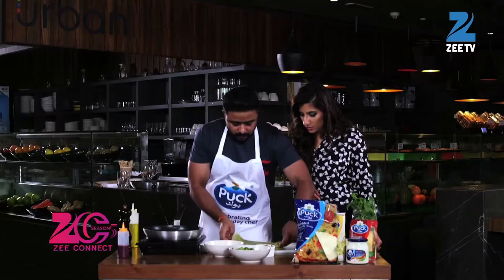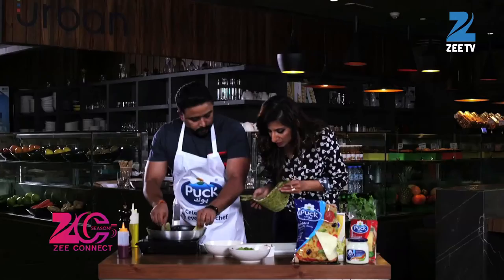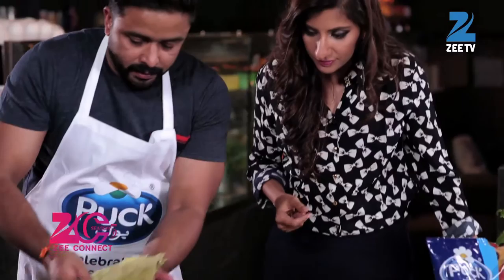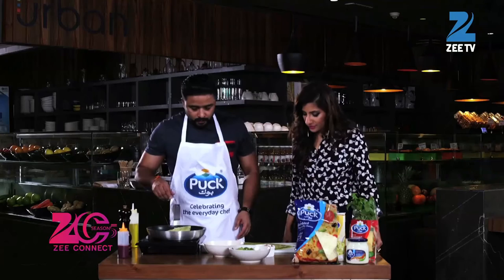Meanwhile, that gets heated up, I want to show the thickness of this. It looks quite yummy already. It's a nice thick sheet with all the ingredients inside. Now the cheese is already melted on both sides. You're right, the mozzarella really helps in binding the whole thing, so this is very intact right now. Okay, this is ready. What I'll do is again cut it into pieces.